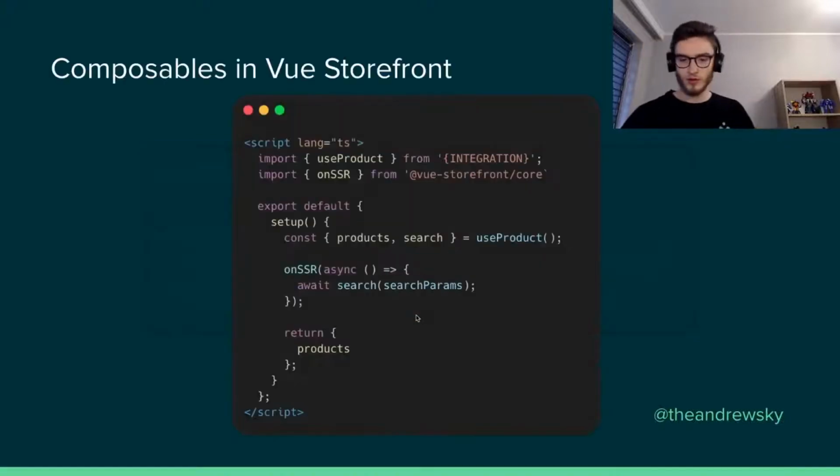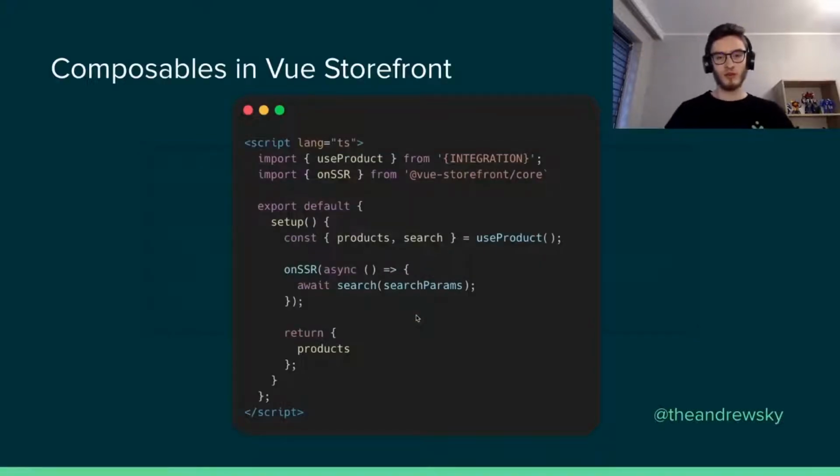And we have been using the concept of composables in Vue Storefront for a while. So if you have tried Vue Storefront before, you for sure know things like useProduct, useCategory, useSearch. And it worked in a very similar way. So we had certain functionality that allowed us to preserve the state of a product or of a category over our application.